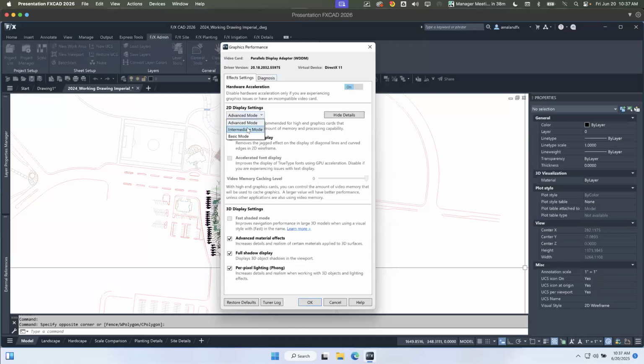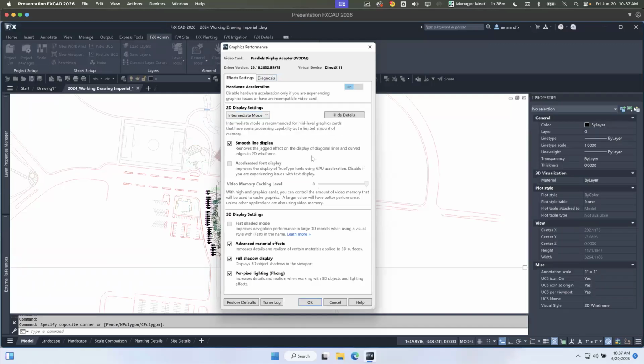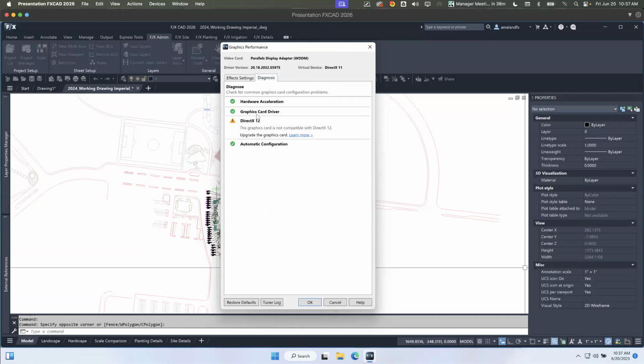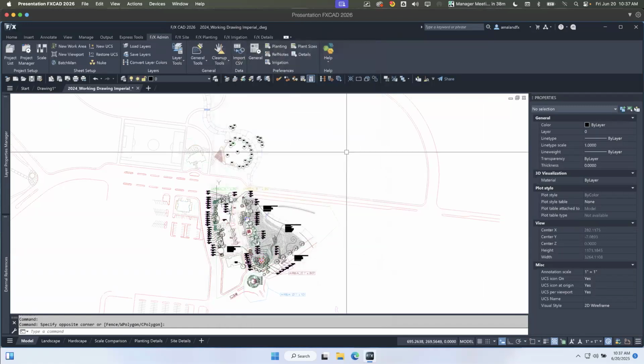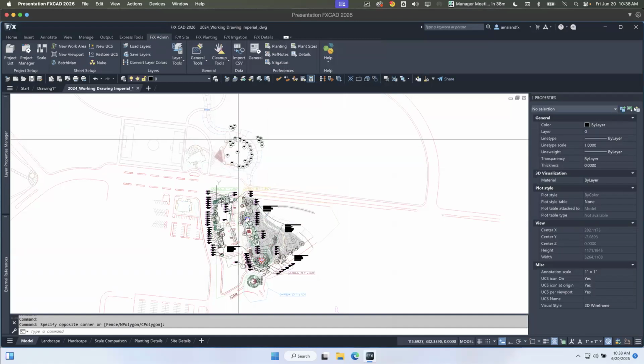Usually I like putting this to intermediate mode, but this is basically where you will find those text options and as well that diagnosis that they introduced last year. Okay, and then the really cool thing. Let's show off the really cool thing.